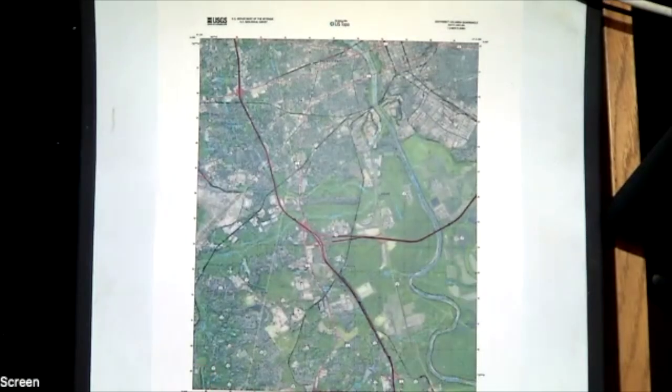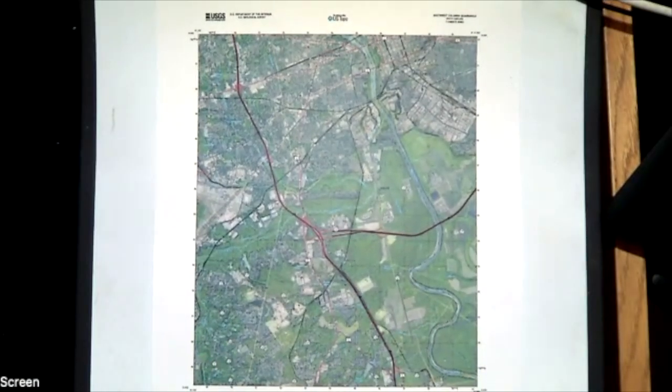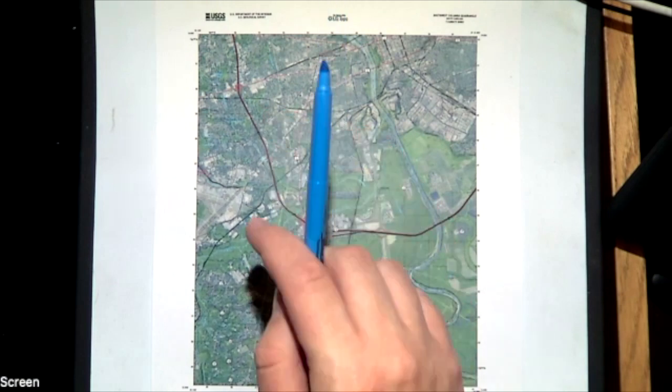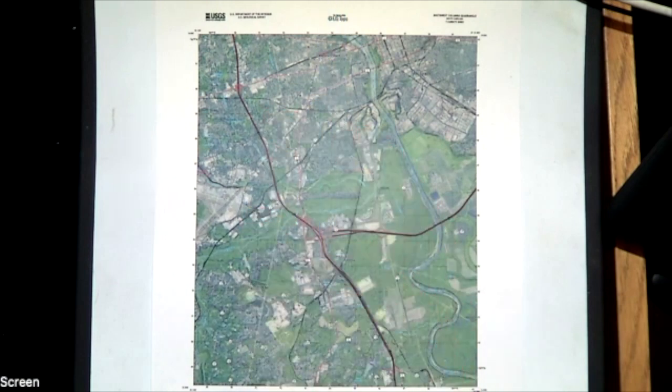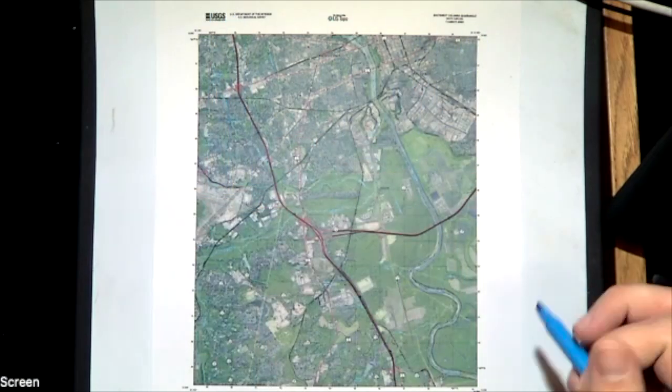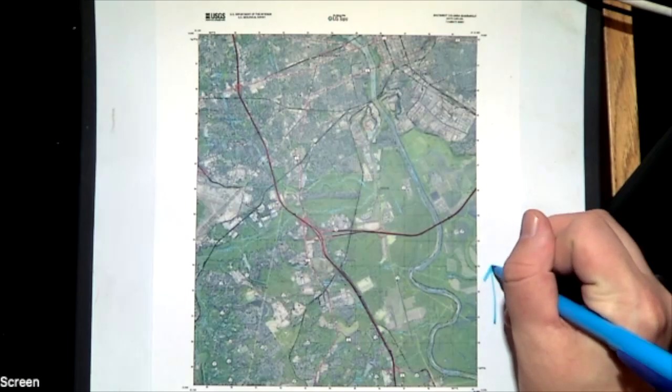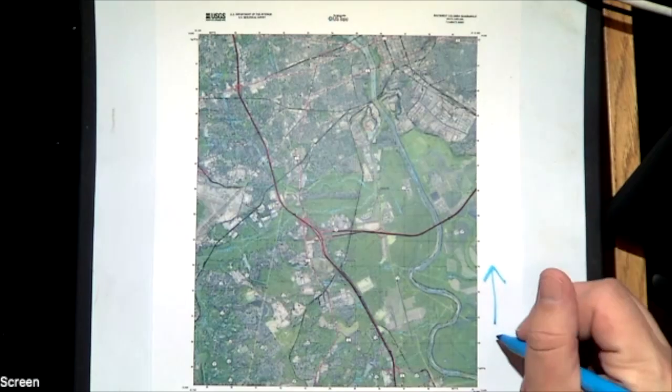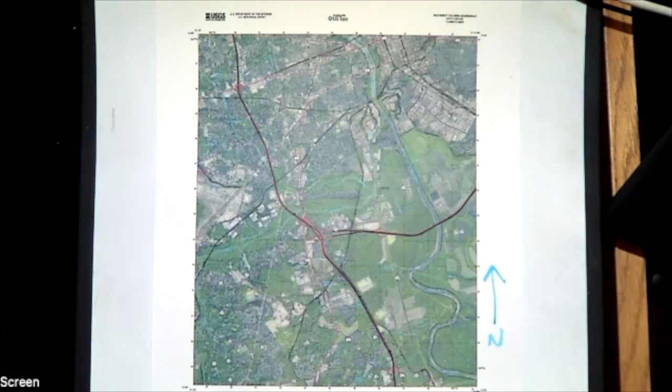If it doesn't tell you which way north is, or if there is no compass rose, typically speaking, it is safe to assume that whichever way up is on your diagram, that would be north. So in this case, if I didn't have that information, I know my title and stuff is at the top of the page, I would assume that north would be pointing this direction. So that should be something you are capable of doing on any map like this.